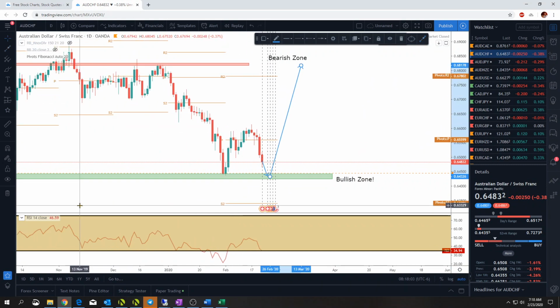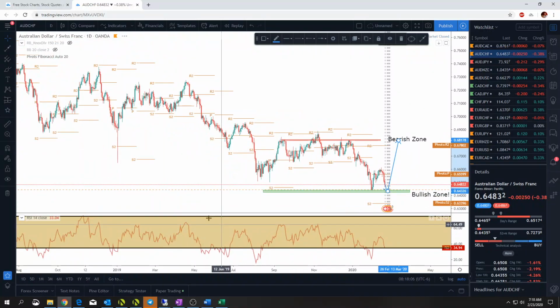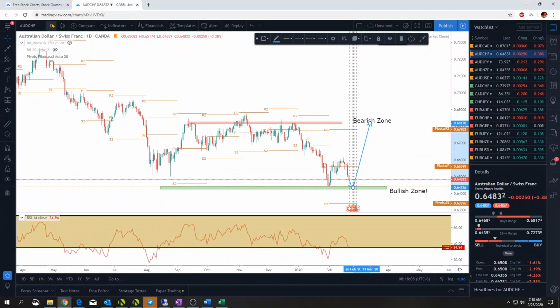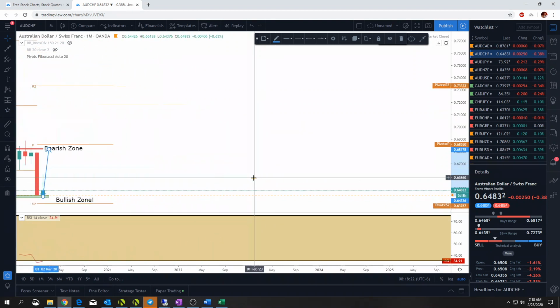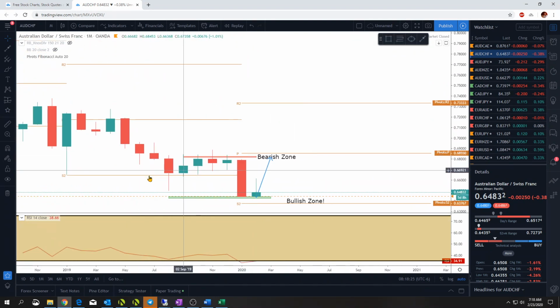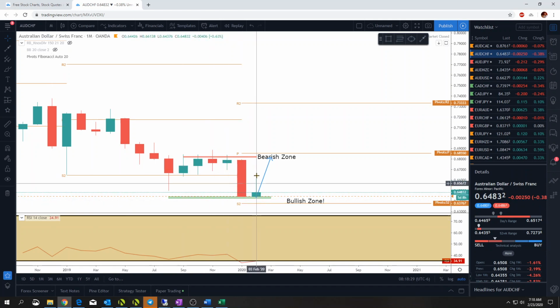Yeah, maybe. I don't know. But if we go all the way out to a monthly chart, look at this, we're the lowest we've been in a long time. Actually, as far back as my TradingView charts go, 2005, we're sitting at the lowest. If you look at the monthly, we're starting to see a bullish pin bar, right? I mean, it shot up, but now it's shrunk back down. Perfect place to double bottom here.